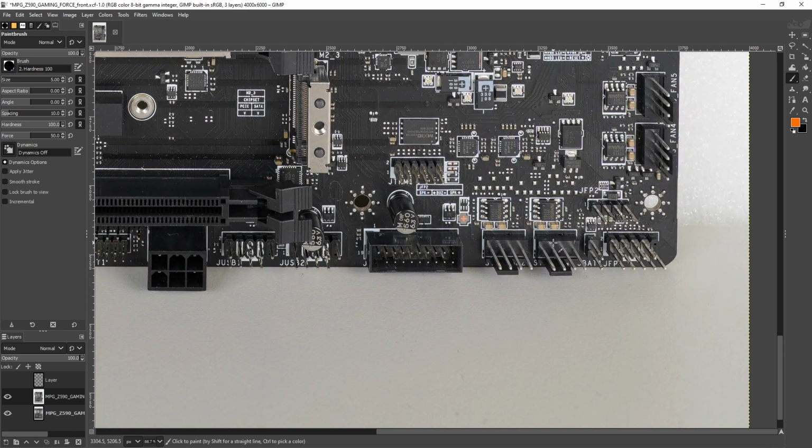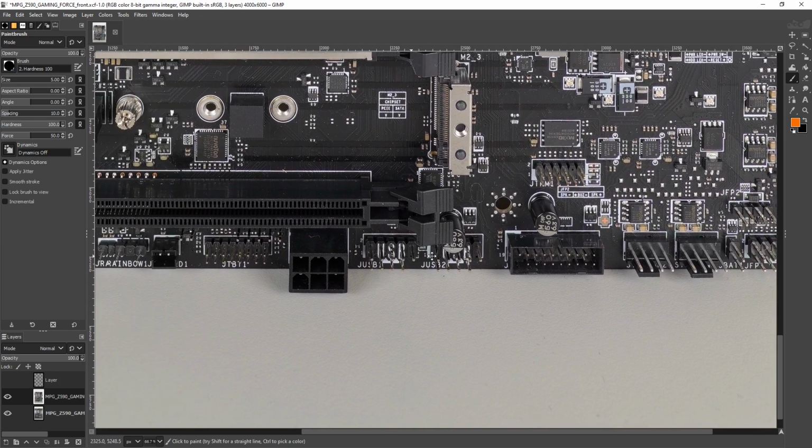So yeah, MSI unfortunately does not have a safe boot, but it's not really a big deal, in my opinion. And if you do have the board in a case, you might want to hook up the clear CMOS button to your reset button.